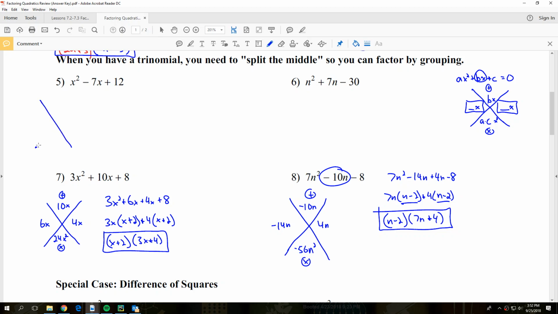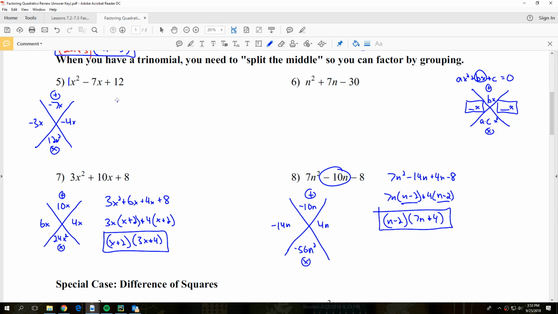So let's do our normal x method, and so this would be 1x squared times 12, which would be 12x squared. And that's my multiplication, and I have negative 7x. That's my addition. And let's see here. So that would be negative 3 and positive 4. I'm sorry, negative 3 and negative 4. X for each of these. Okay. Multiply to get to 12x squared. Add to get to negative 7x.